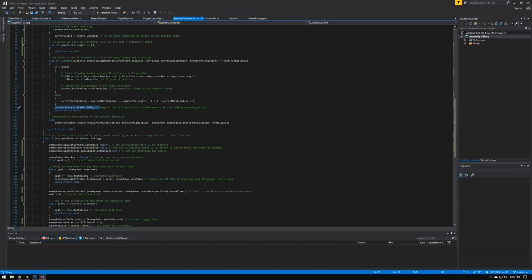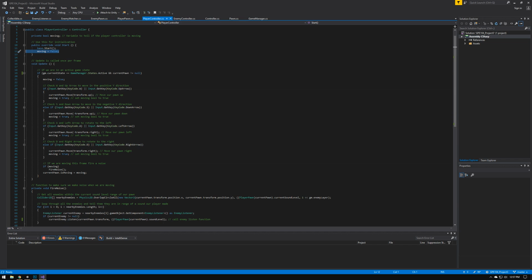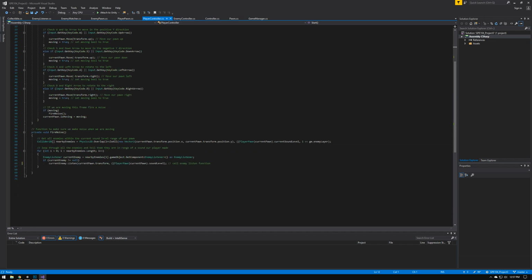AI hearing, check for noise. Alright, so the way noise works is the player controller, when they're moving, uses a Physics2D overlap circle, and the radius is based on the current sound level of the player, which is settable in the editor, and it gets all of the player pawns within that circle and calls a listen function and passes it the location of the noise and the sound level.